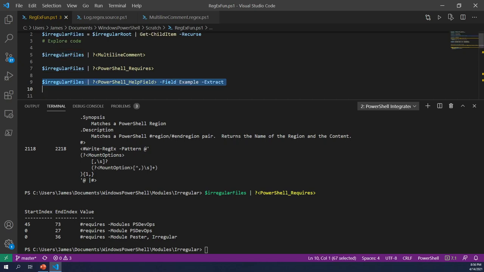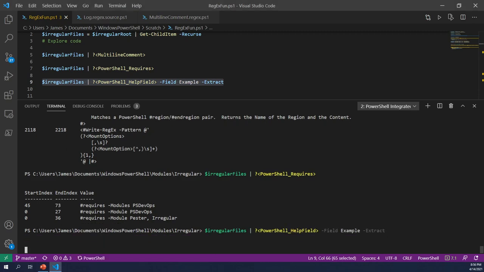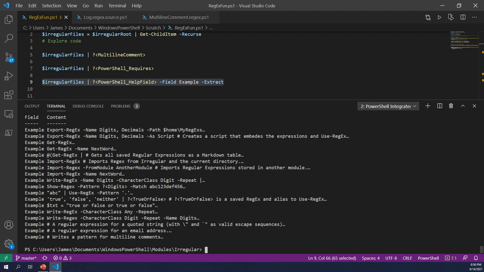This is another example of a generator here. Again, I'm taking dynamic parameters defined in the PS1 here, and I'm making that part of the syntax. So I can find all examples. Nice, simple, elegant.